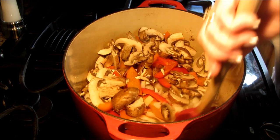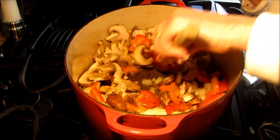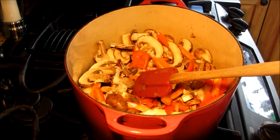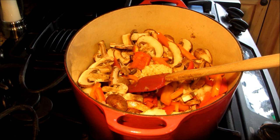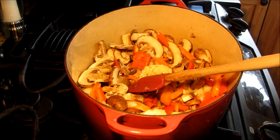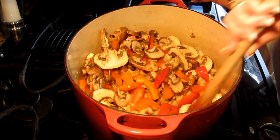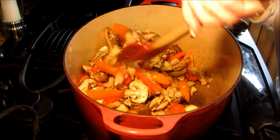It'll help deglaze the pan, and these vegetables start giving up some of their liquid. It looks like quite a bit right now, but it really isn't. In the scheme of things, it's going to be fine. I'm going to grab a big heaping tablespoon of garlic that I just minced up and store in olive oil in the refrigerator, and I'll be either uploading a video after this or I've already done it, one of the two, on how I do that. Because you've got the other vegetables cooling it down, it won't burn the garlic. So you want to make sure you get every bit of goodness off the bottom of that pan. Oh, that looks and smells amazing. So once these have sweat down, I'll bring you back for the next step.